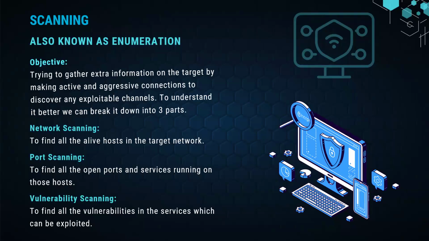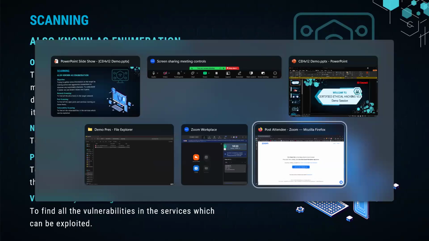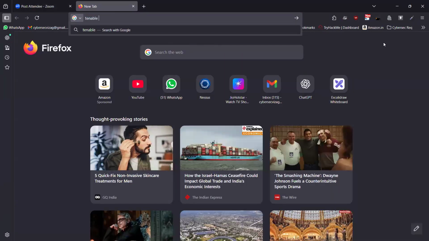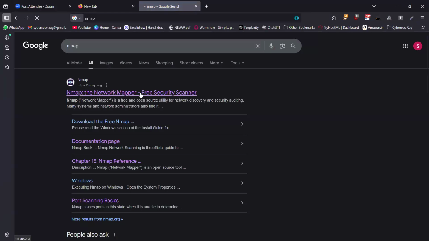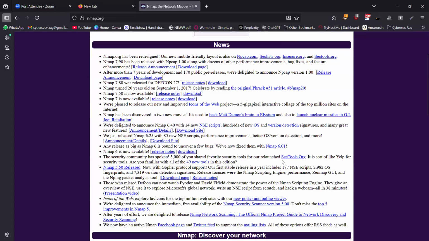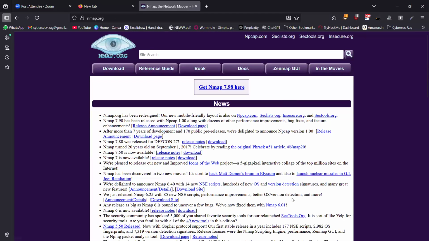So during this module, we'll be working on two very important tools. One is called Tenable Nessus, and the other one is called Nmap. Nmap is completely open source. It's one of the best tools available for performing network and port scanning, used in every single organization. It's been there for a very long time, at least since 1997, and its source code is still used in a lot of commercial applications as well.